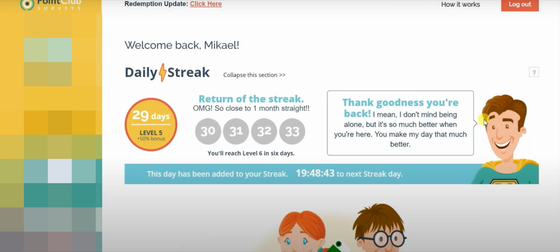So what you are going to do is just choose one of these boxes right here, and that will take you to a random page. You just have to stay there for at least 30 seconds in order to get paid. For example, if I click on this box right here, that will take me to this page. I just have to wait for 30 seconds and that's it. You don't have to do anything at all. You just stay on that page and wait. You don't even have to click on anything, and you don't even have to sign up.